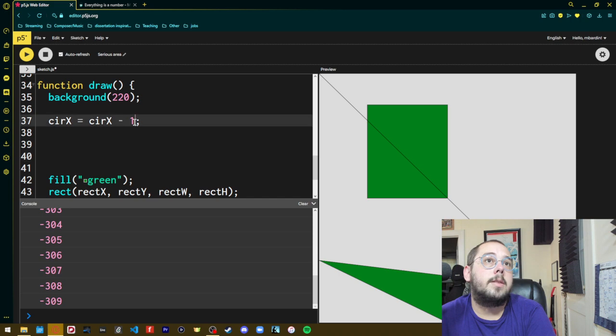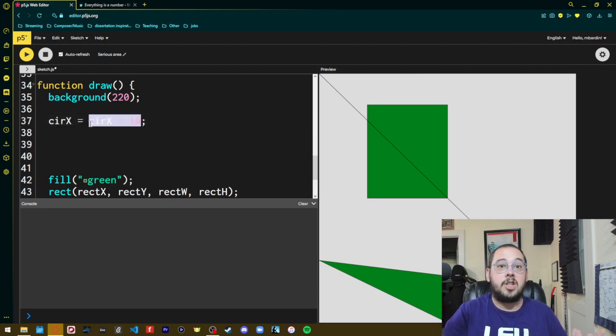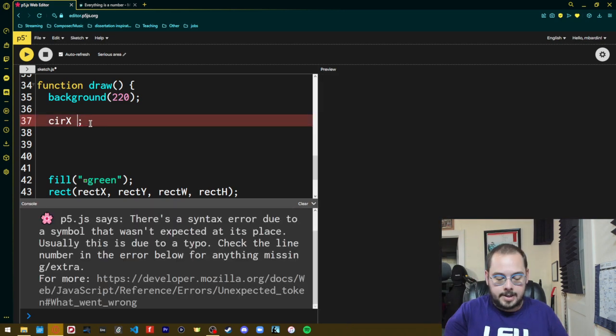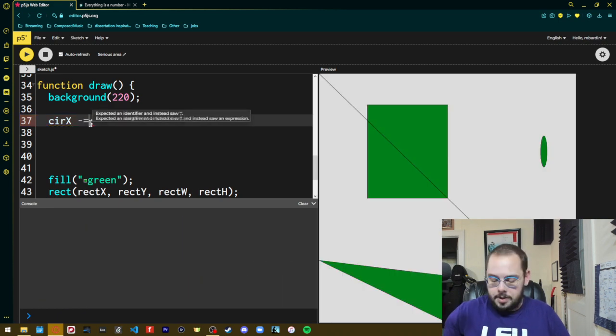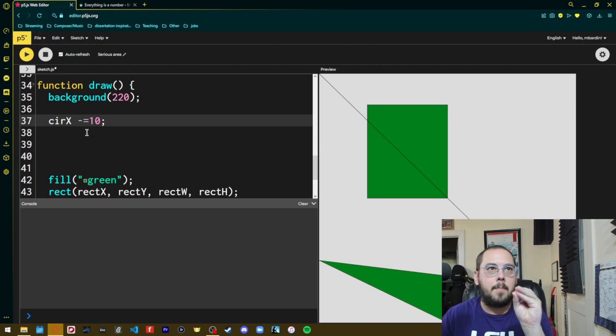But we could say maybe we wanted to move it faster and move it 10 frames every time. Circle moves a lot faster. To save time, because this is a thing that gets done a lot in coding, we can say minus equals 10. Same exact thing. It's just a compound way of saying it.